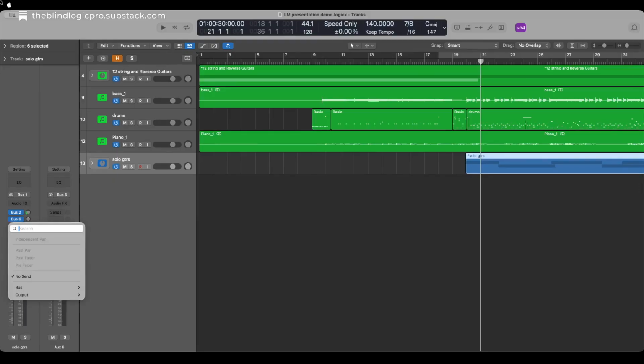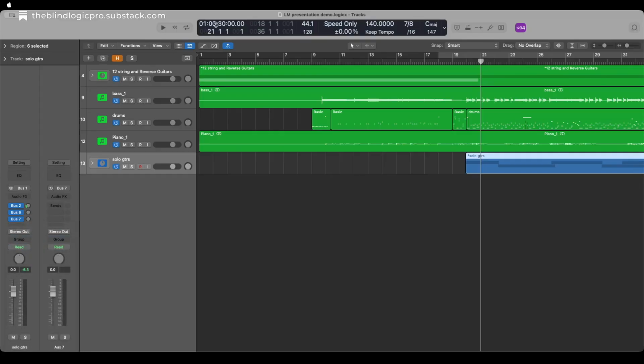"Search text field blank." And this time I'm just going to use a search because it puts us in a search field. So instead of down arrow into bus and then right arrow, and I know that 6 was the last available bus number that I used, this time I'm just going to hit the number 7. "7." And if I down arrow: "Bus 7." You see it has bus 7. So I'm going to hit return to select that. "Closing menu, control bar." And now I have a third send on this track.